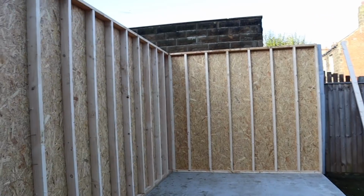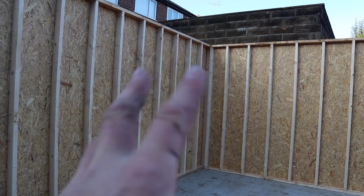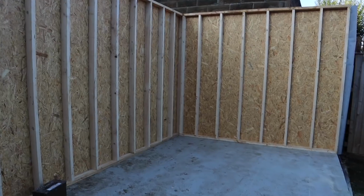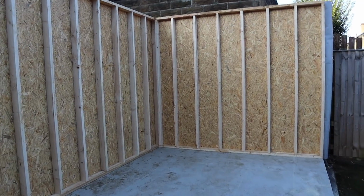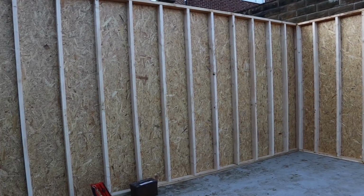So that's the back wall and the side wall up. I've tied them together now, so that's nice and secure. You can see the height difference in there. You've got a good 8 foot internal, which is 2.4, which is what the customer wanted. That's why he's applied for planning.